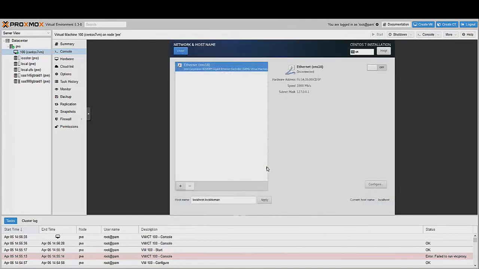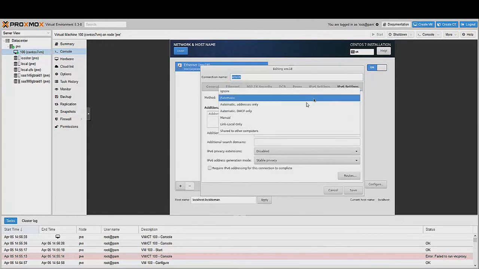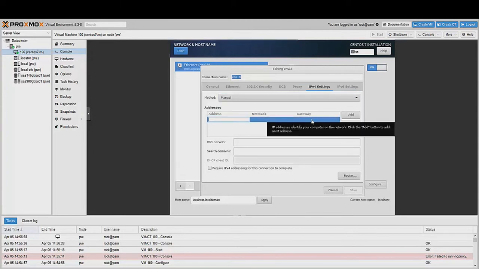After this you have to configure a network. So in my Linux bridge I configured already a network for the virtual machines. And the first thing I'll do is turn off IPv6 because we don't use it, and configure the IPv4 settings to be in manual mode. And after click add and start typing your internal IP address.